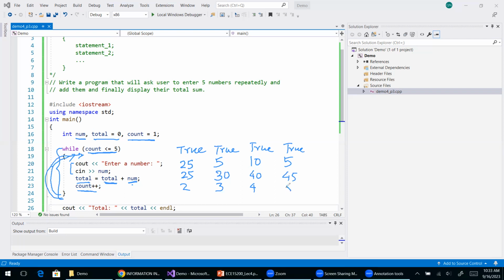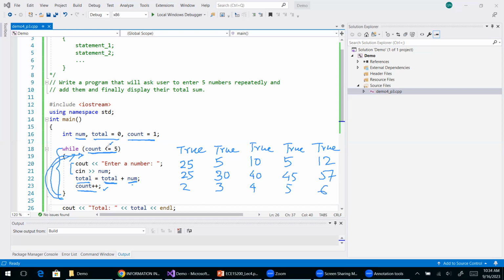So now count is 5. 5 less than or equal to 5 is true. Let's say you ask the user to enter a number, and the user enters 12, and 12 will be added to total. Total was 45, 12 is added to 45, so it will become 57, and your count will now become 6.